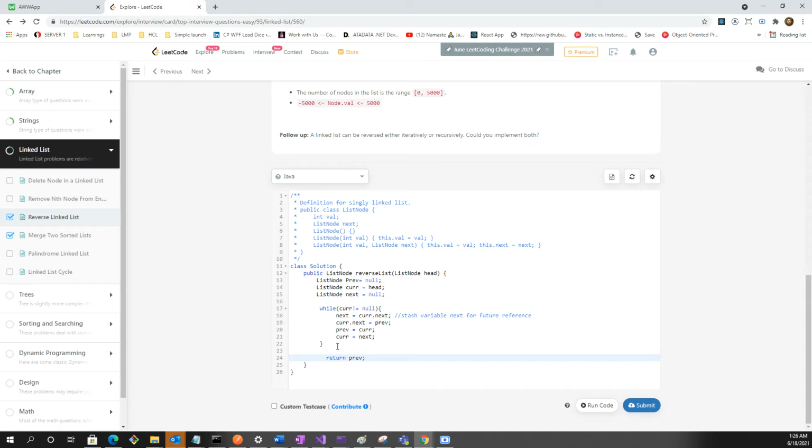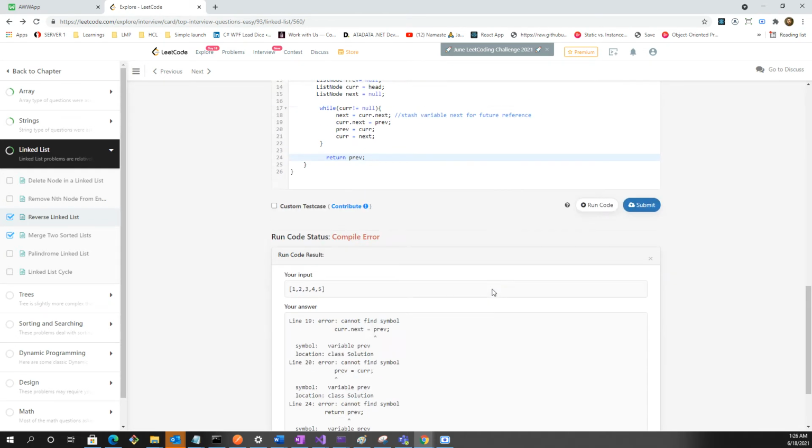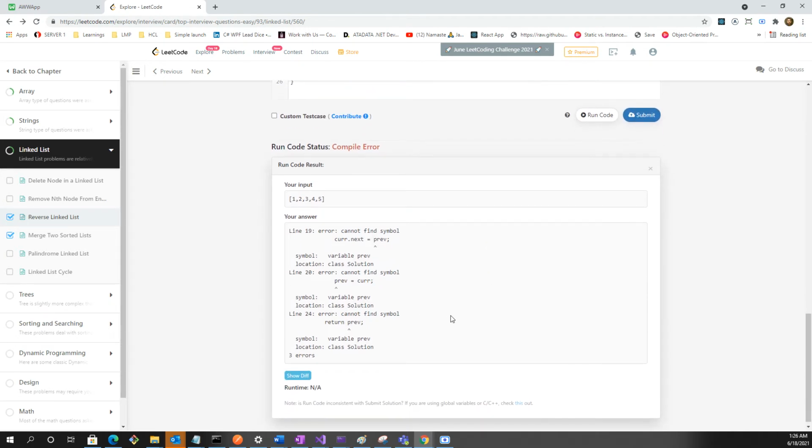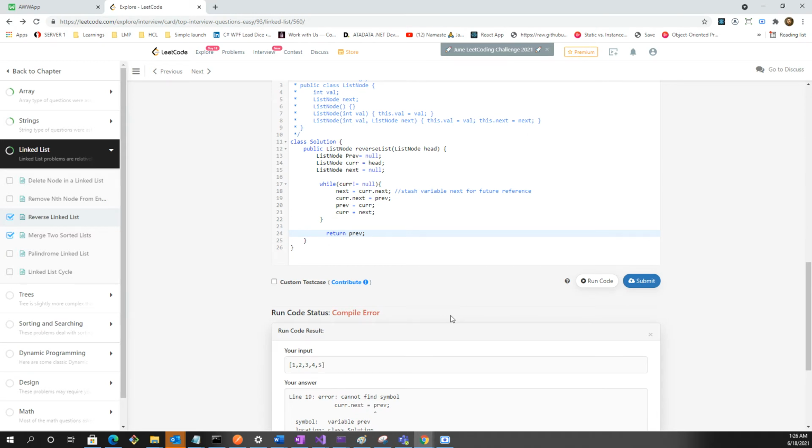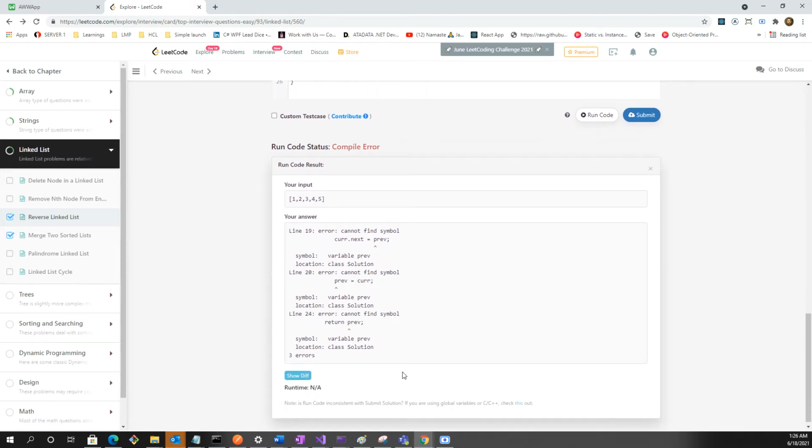I'll walk you through an example so that this is very clear for you. But before we do that, let's run this and see whether we're getting what is required. So there are a few errors. Previous. Okay, here is the pointer. I have declared it as small and I'm writing it as caps.